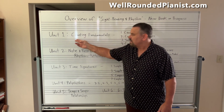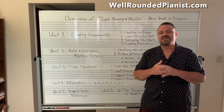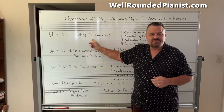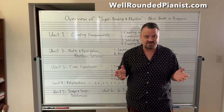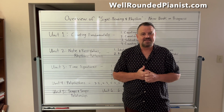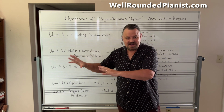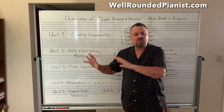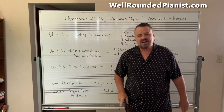Then after you learn counting, well, let's look at it logically, okay? We don't have any time signatures or note values with counting fundamentals. You're just counting with numbers and syllables with a metronome. Well, what comes next? Time signatures? No, not time signatures. That doesn't come yet. Most books throw time signatures at you way, way too early. Next comes note and rest values.